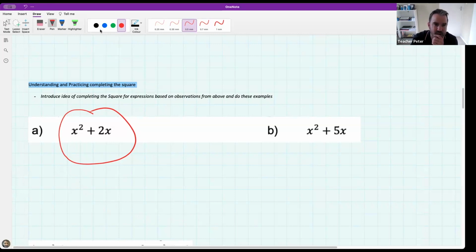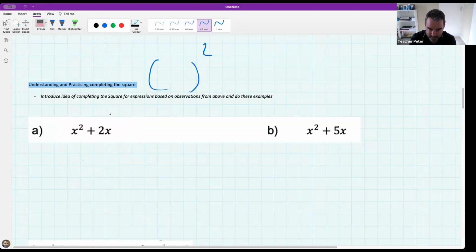Well, I don't think it is a square because a square has to have that bracket, doesn't it? It was a bit of a sneaky question because I was sort of suckering you into it, but at the moment it's not a square. But maybe if we do something special like completing the square, we can deal with it. So let me show you what we do. This is the sneaky thing. At the moment, it's not a square.